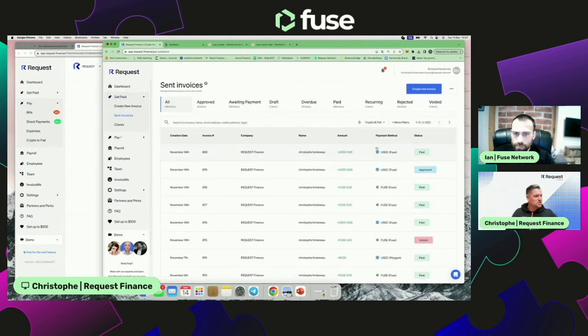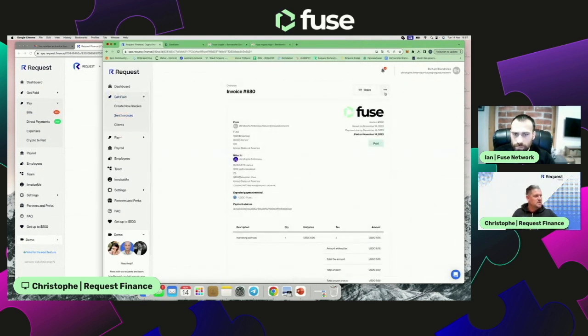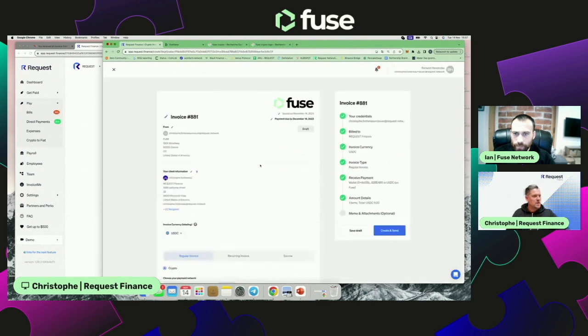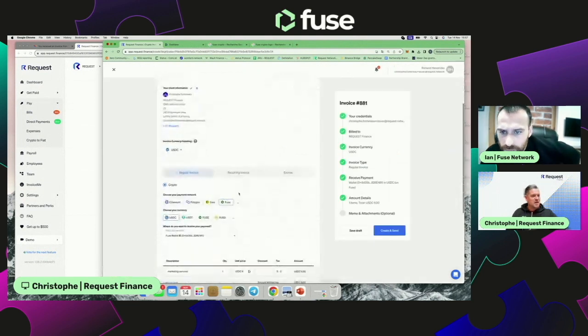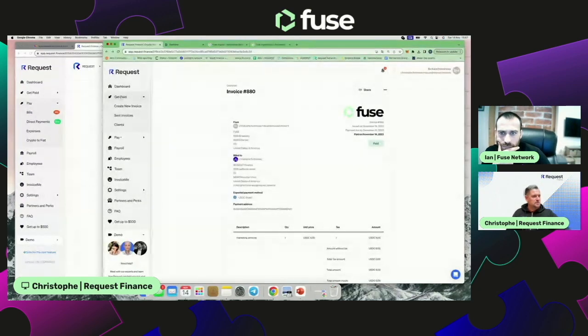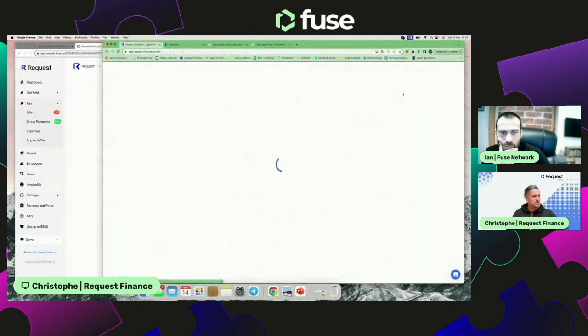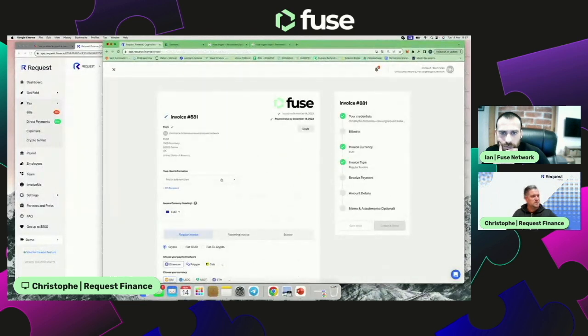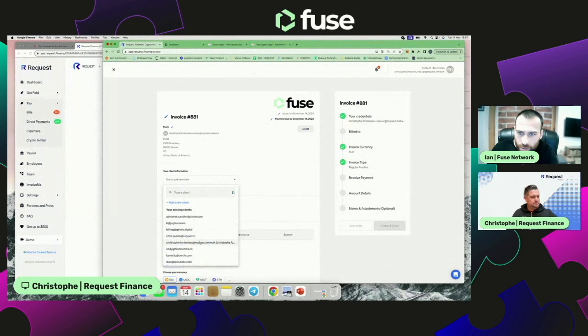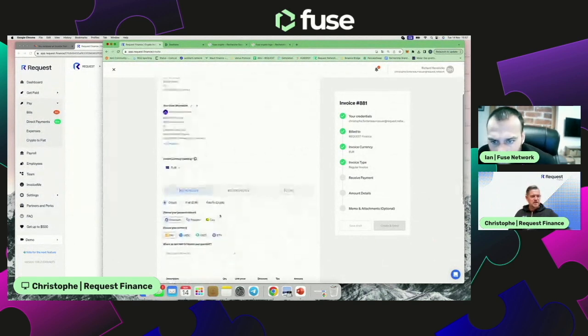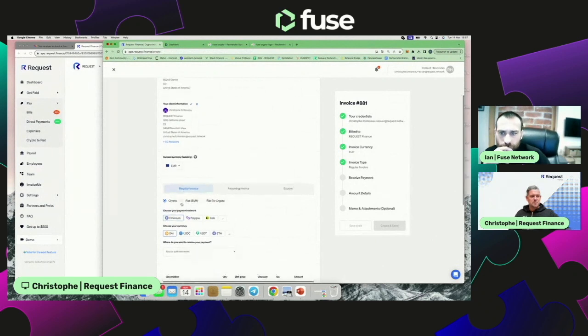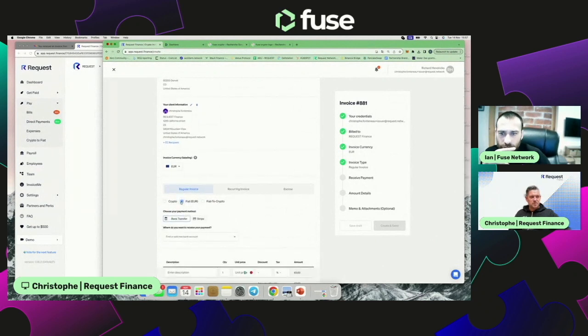Get paid. I'm just going to duplicate this one, except that this time I'm going to choose not crypto. I'm going to get paid, create an invoice. Sorry, I go a bit fast. This time I create an invoice in euro, payable not in crypto but in euro.